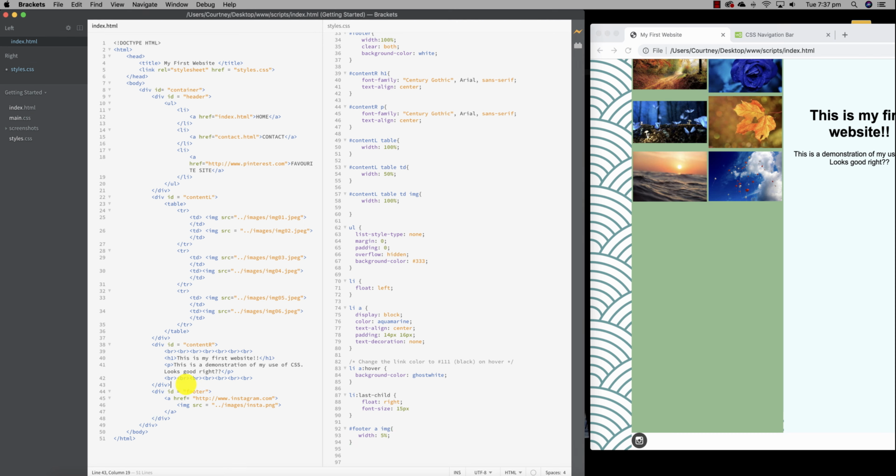So I could insert a table here. And then inside my table, I'm just going to create one table row, and inside that table row I'm going to have a table data cell for each of the icons that I want to be displayed across the bottom of my page.